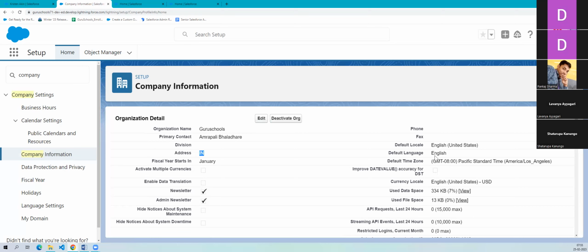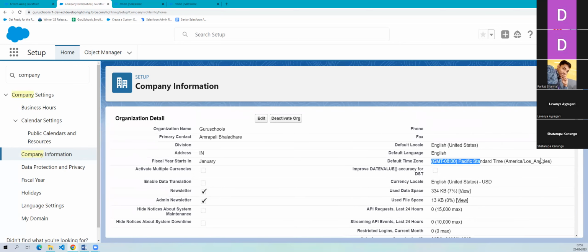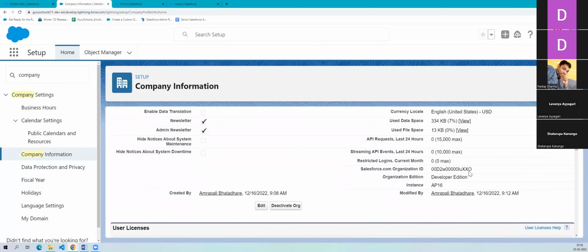Then the most important thing is this default locale and time zone. You can always change this time zone and everything. And here, the Salesforce.com organization ID. This ID is for your Salesforce org. It also shows the edition, which is Developer Edition.